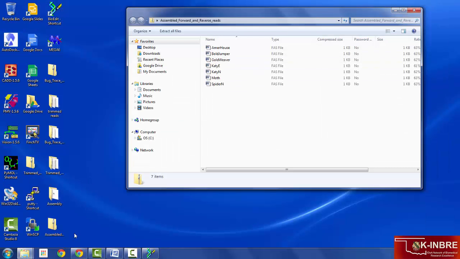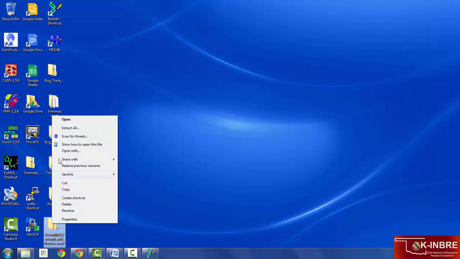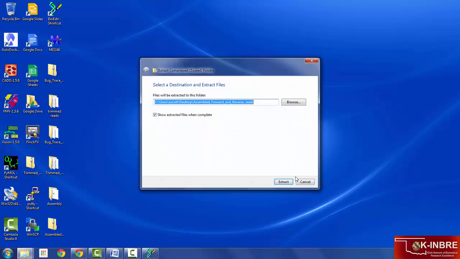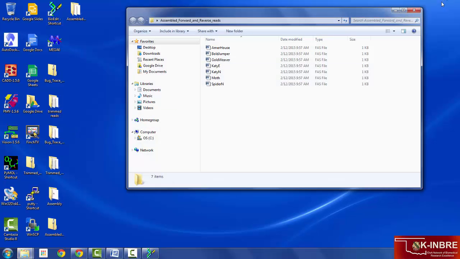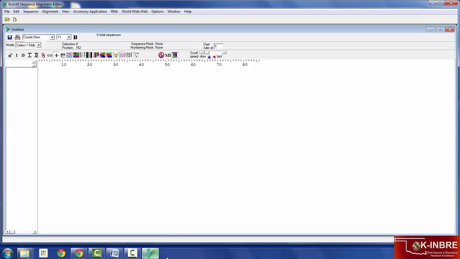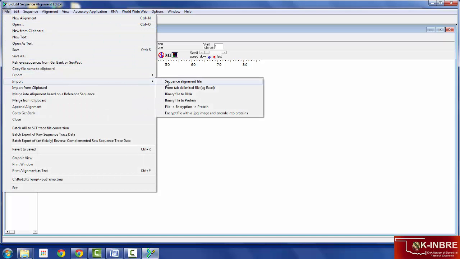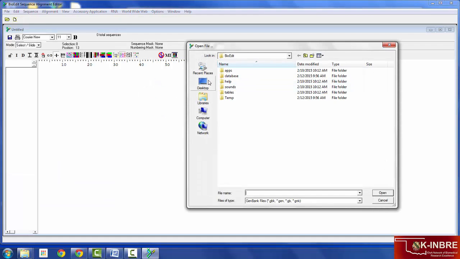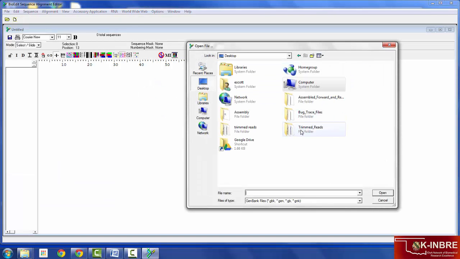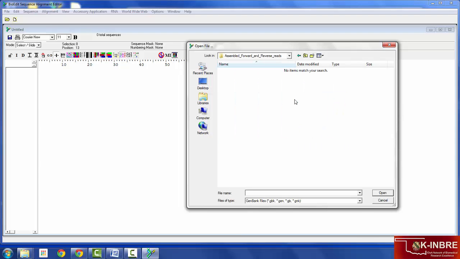I'll minimize this and extract all the sequences from this file. Now when I go back to BioEdit, I can go to File, Import, Sequences from Alignment File, go to my desktop, and then go to Assembled Forward and Reverse Reads.